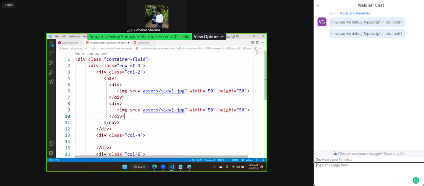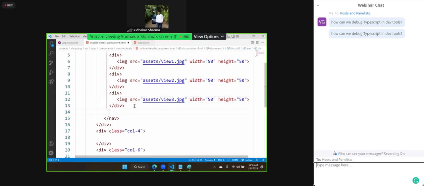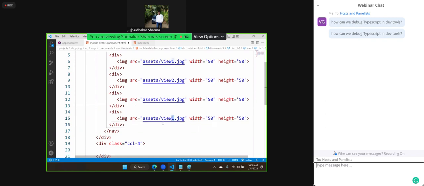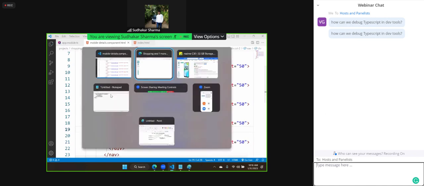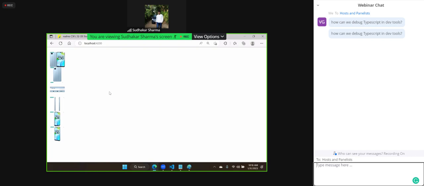I'm adding second one view 2, and the third one is view 3, and the fourth is view 4, and the fifth is view 5, and the sixth is view 6. We have those 6 options displayed. Now these are all the views available there for those images.